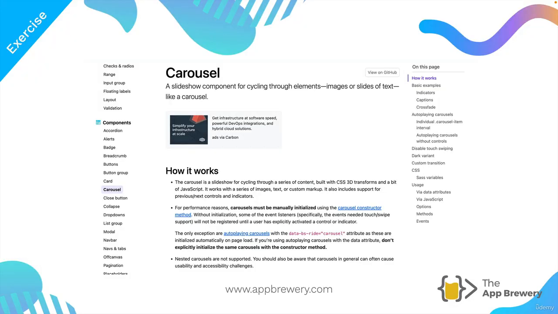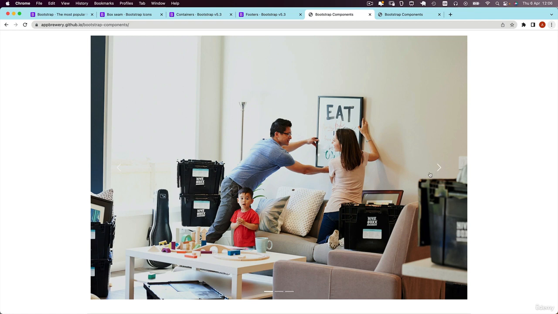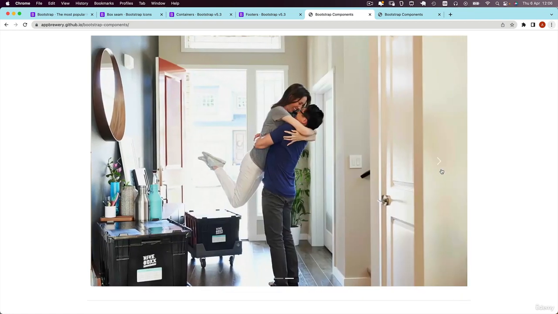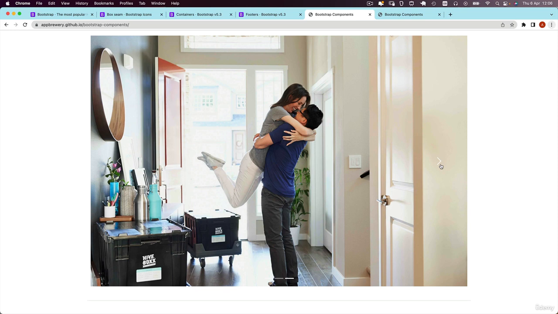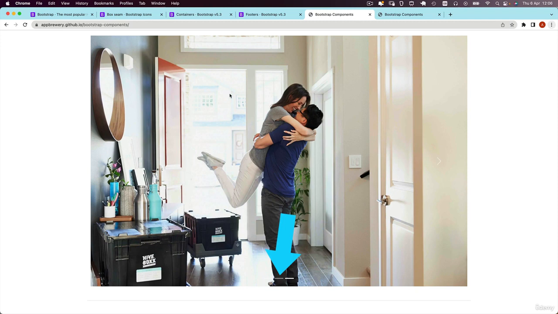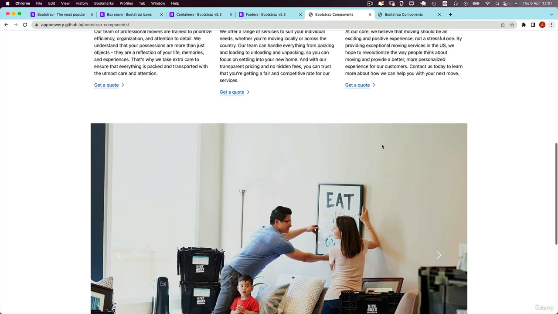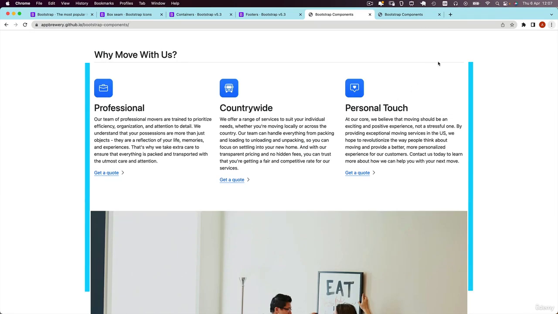Now that you've seen a little bit about how we can use the different code snippets from the Bootstrap components or from Bootstrap examples, I've got an exercise for you. We know that the next section after features is our carousel, and it's simply a component that allows you to scroll through different pages. Now, the one that I've chosen here has an indicator at the bottom, so you can easily switch to whichever page you want. It's got the side buttons here, so you can go left and right, and all it has are just 3 large images. But be aware that the images don't go all the way to the edge. Instead, they are aligned with the rest of the content.